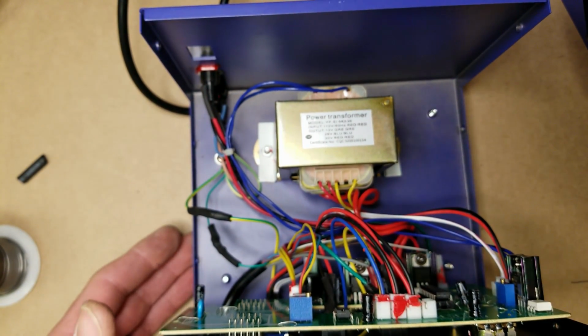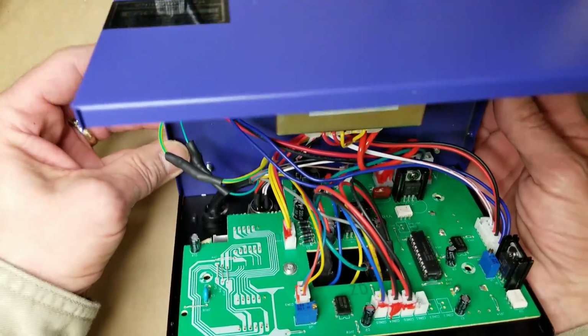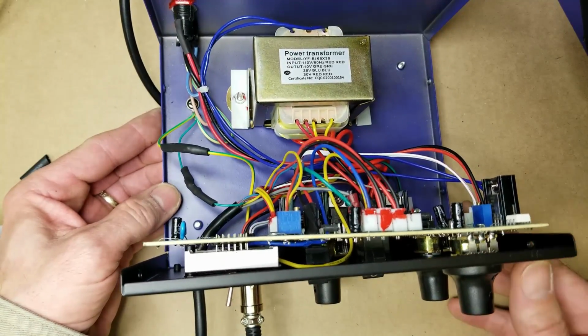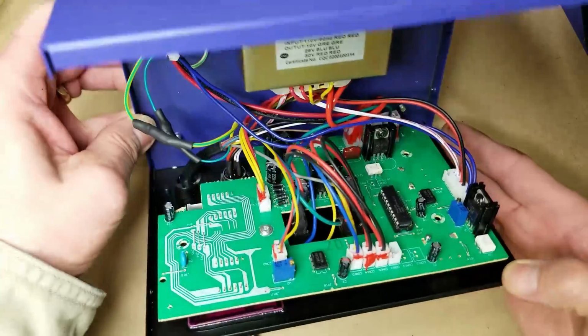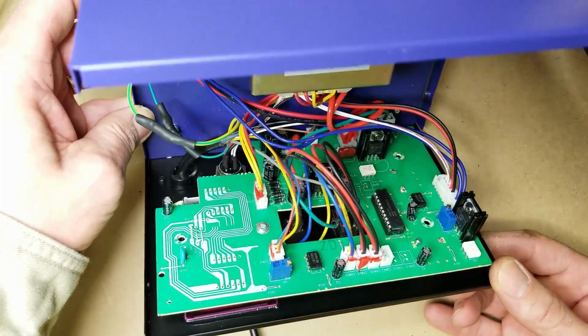And we'll get it all buttoned back up. Get better focus. Just let you take a look at everything here. So all I did is I just took a little solder blob and put it on this side of the board. I didn't have a connector. I didn't want to short across those pins and get that nylon smoke in there. It's not a good smell.